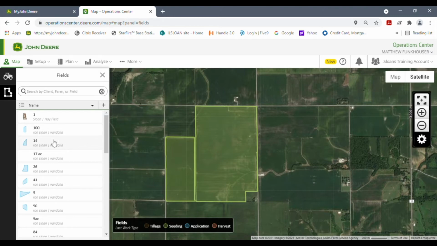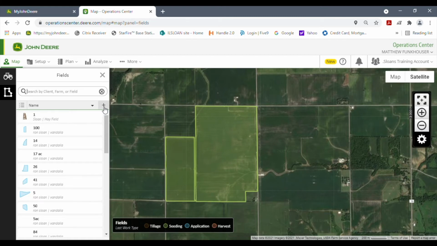So there's also, if you notice, some of the fields here have little pictures on them, some don't. The fields with pictures mean they have a boundary created for them. And the ones that don't, you can add boundaries to if you choose. It just means that those fields are going to show up here on the screen with a picture by it, and the other ones will not. We will go over how to add boundaries on another video later on.